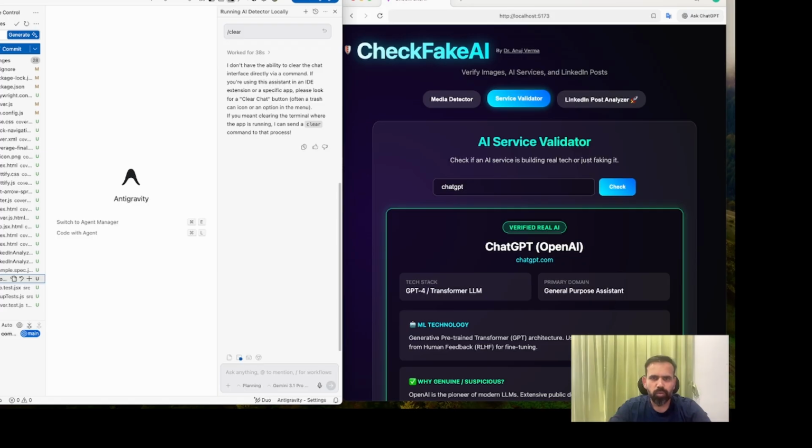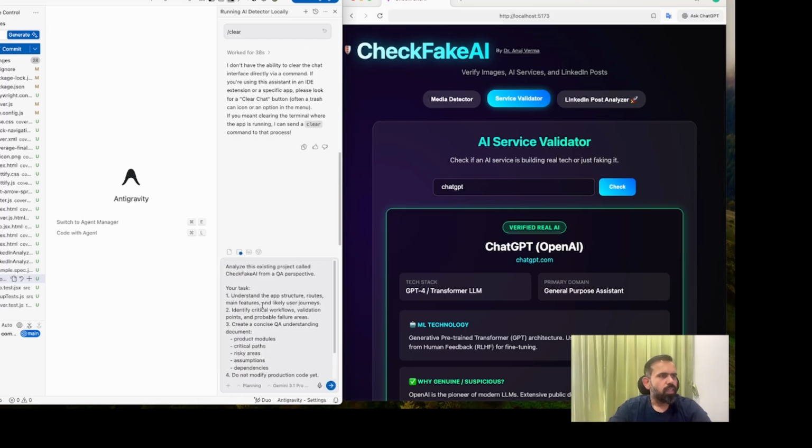Okay, now I am going to work on some prompts. The prompts are ready, right? So my first prompt will start in this way. I'm asking Antigravity to analyze this existing project called CheckFakeAI from a QA perspective.